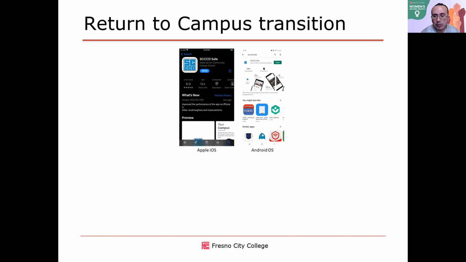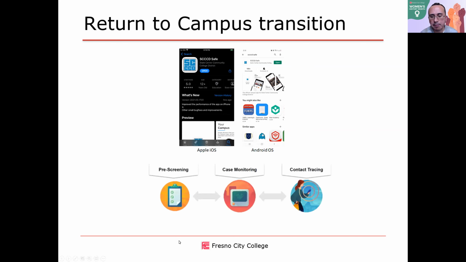So this is what the app would look like if you went to the Apple iOS store or the Android OS store, which I don't know if that's what they call it in Android. I'm an Apple user, so if I said that incorrectly for Android, that's my mistake. But it's the SCCCD Safe app. You can search for it or bring it up. This is what it looks like in those stores. It's free, so obviously you are more than welcome to try to do that now if you have not done so already.